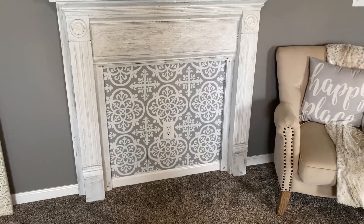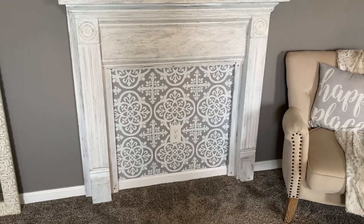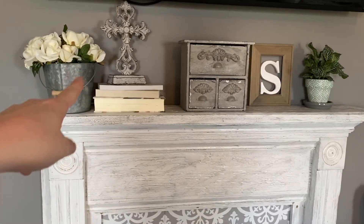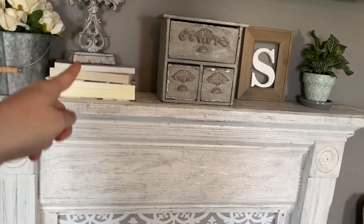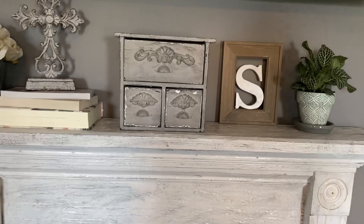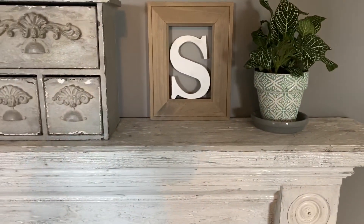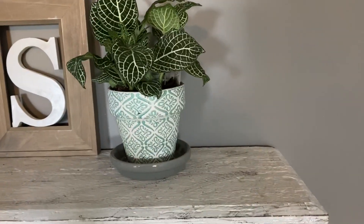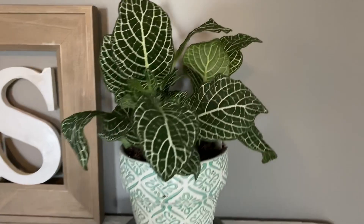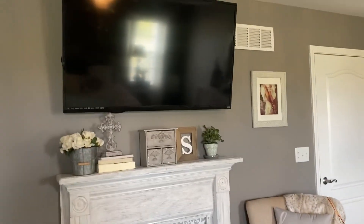I really wanted to show you all that they have different designs — this peel-and-stick tile would also work as a backsplash or an accent wall, and they're pretty affordable. On the mantel I've stacked some different books — I had that stored in a closet forever and never knew what to do with it, but I found it on clearance from Hobby Lobby years ago and it looks super pretty up there. This was just a picture frame I took apart and added an essence side from Walmart, painted it white. I also have one of my little live plants up here — I'm trying my best to keep it alive, but I love the pop of green it brings.